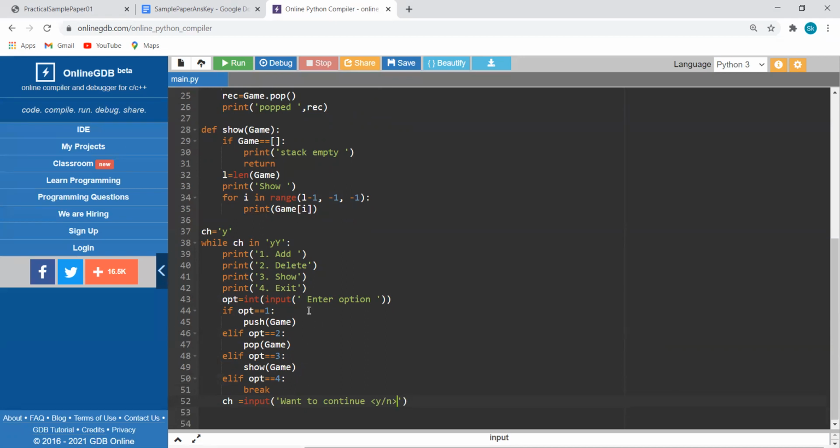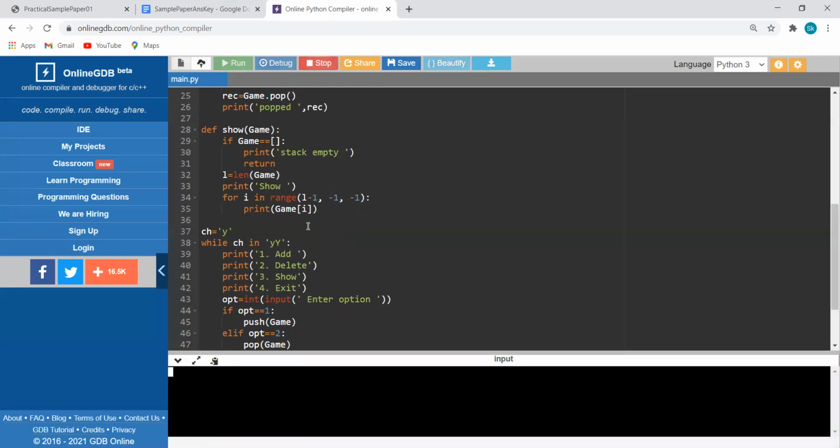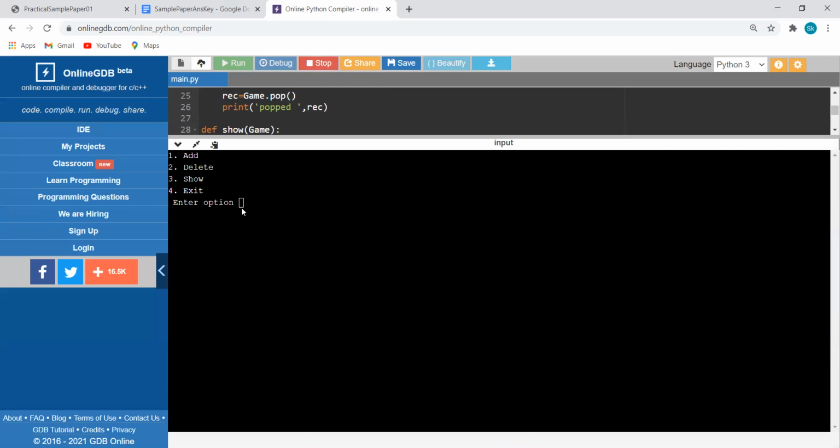Okay, so now we have done this part. Let's run it and see whether there are any syntax errors or whether it works properly or not. So let's see the first option, add. Game number is G1.